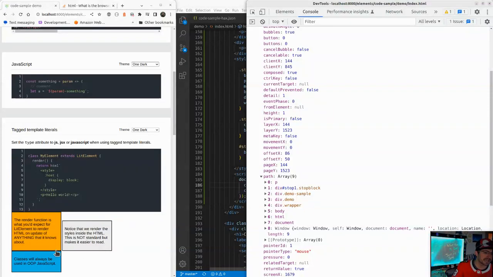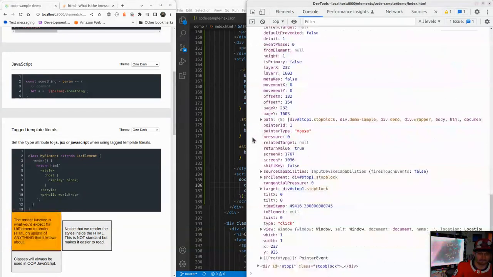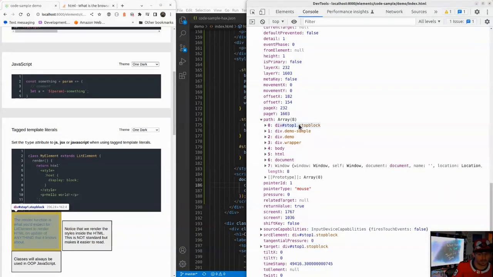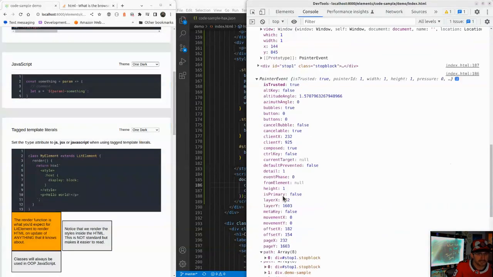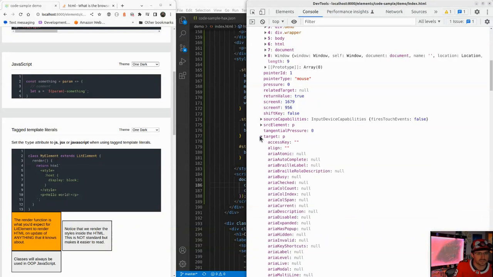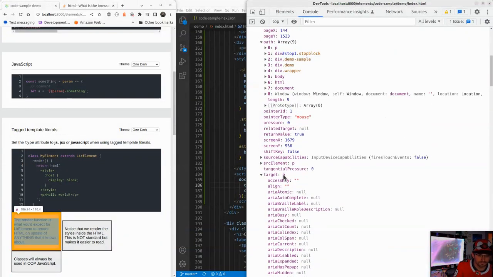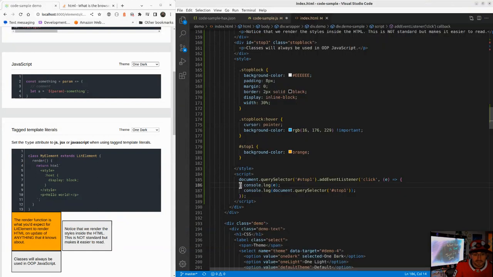Now, if I click outside of where the paragraph is to the edge, and go to path again, we can see that it doesn't start at the paragraph. So it's what I clicked on and the path that bubbles up from that. Now, the more accurate thing is target in this case. Path is going to tell you the literal path from the thing. Target is the thing that actually kicked this off. Now, generally, it's the first item in the path array. But by doing, in this case, e.target, that gives me access to that DOM node.